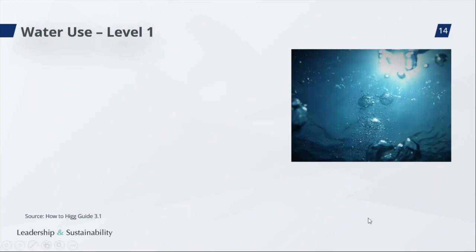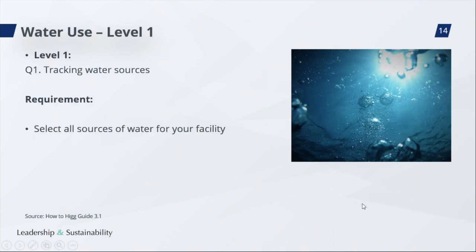The first requirement deals with the selection of all sources of water use for your facility with corresponding questions according to your water sources. Does your facility track its water use from this source? What quantity of water was used by this source in 2018, if you are completing the self-assessment right now? Which method was used to track this water source? What was the frequency of the measurement? And then you can also provide any additional comments.